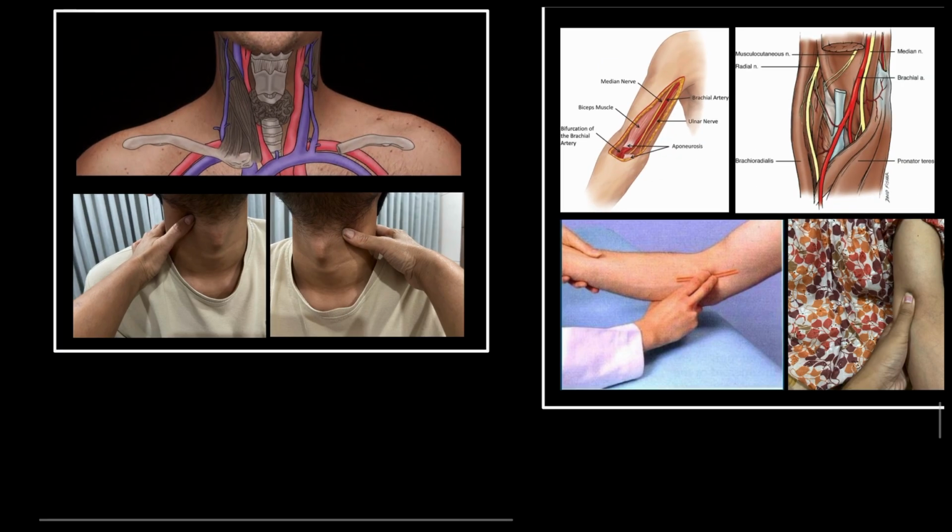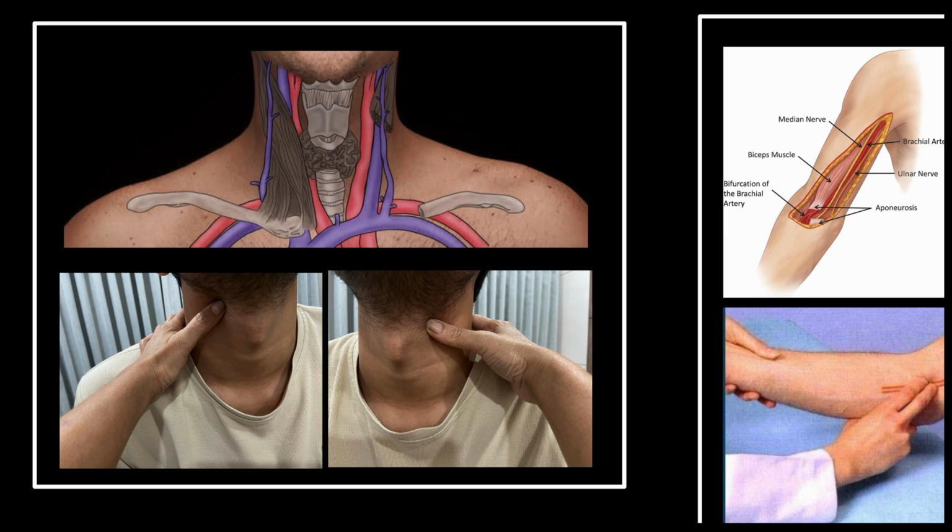Starting off with the carotid artery. The location of carotid artery pulse is at the intersection of the anterior border of sternocleidomastoid muscle and the superior border of thyroid cartilage. So right here is the intersection between the superior margin of thyroid cartilage and the anterior margin of sternocleidomastoid muscle. This is where you are going to keep your thumb and palpate the carotid pulse. The carotid pulse is palpated against the transverse process of cervical vertebra.